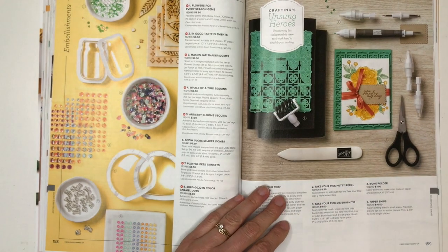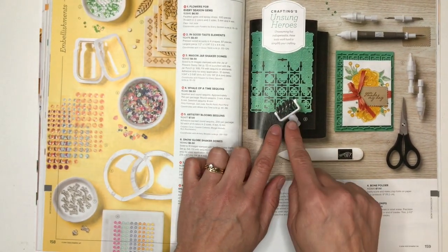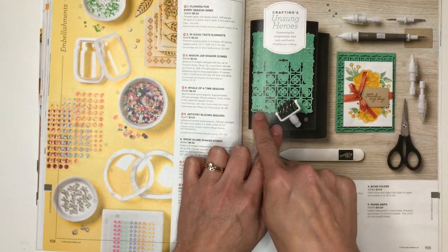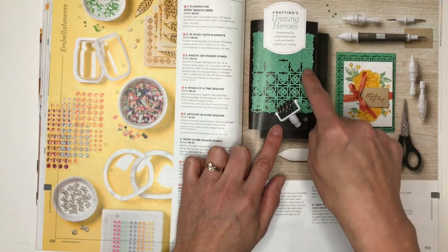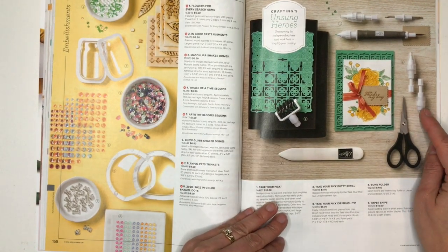This tool also has a couple other attachments that you can get, like the die brush tip, so that you can put that on and then just roll it over your detailed die cuts and it'll push out all those little pieces. And you can also get refills for that putty.